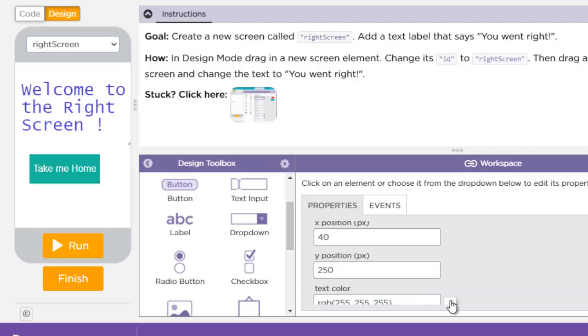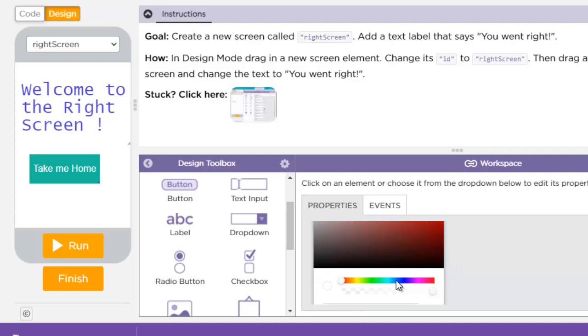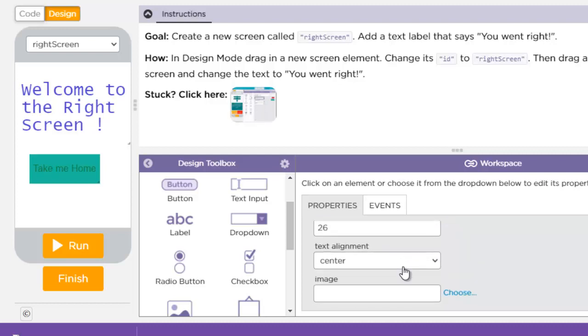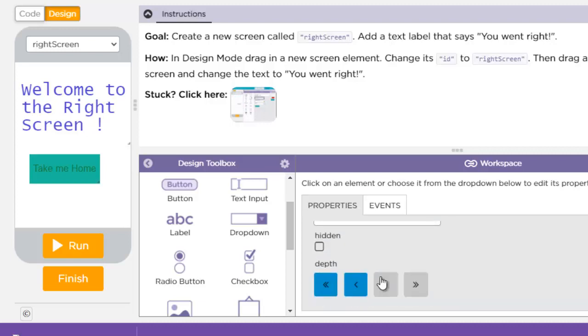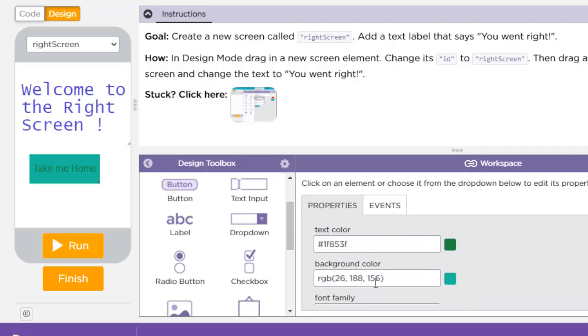Let me change the text color. Right now it's white. I'm going to use this one, but I need to change its background color as well. Background color.